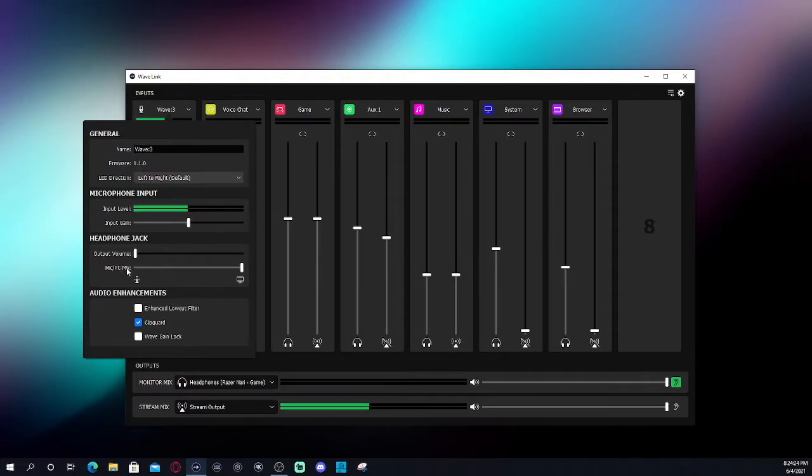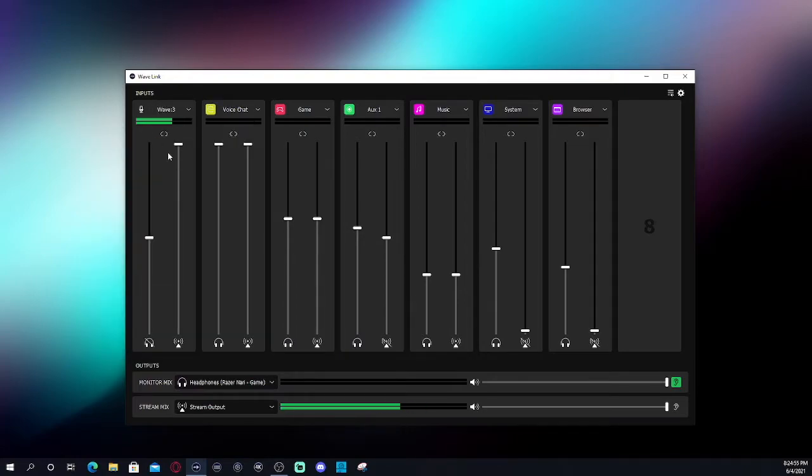So here we go. Mix PC. Where is it? Mic and the PC mix. So this is basically going to the headphone jack still. I don't need to worry about this. I can do the enhanced low cut filter if I wanted to, and you're hearing that right now, or I could take that off. Clip guard is basically going to prevent everything from peaking. If I take clip guard off, everything peaks and you can hear little pops. I like clip guard. It's very effective for what I do when I live stream.